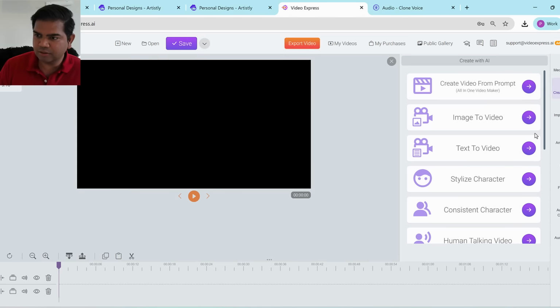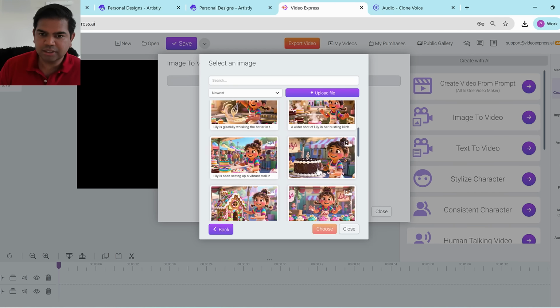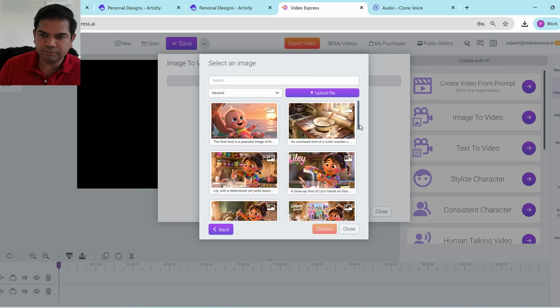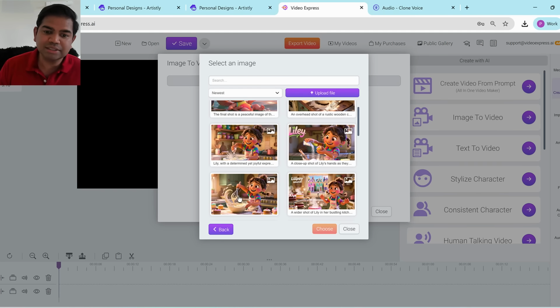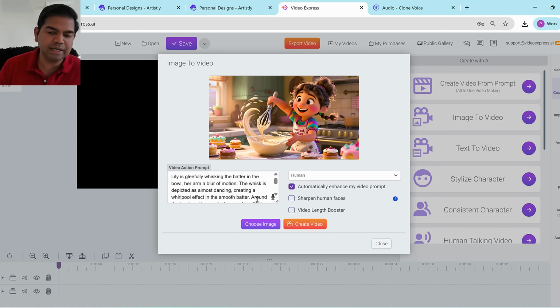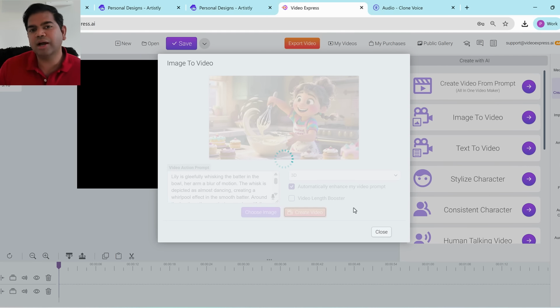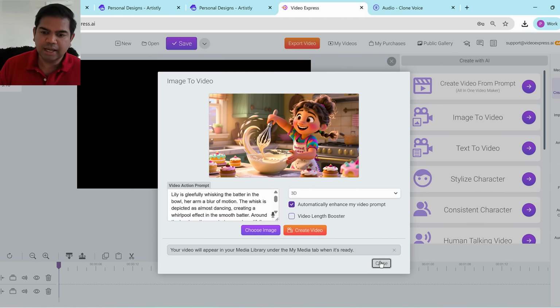Okay, so again, go to image to video, select, and go into Artistly Images. And then you're going to do the next one. Okay, this is the third one. Because it gives you more control as well this way, right? As an example. So now, basically, you go do this the next one as well. You're going to do 3D, leave everything as is, and create video. So you can do 5 like this and just follow the process, okay? So I'm just going to follow the process for all the scenes.